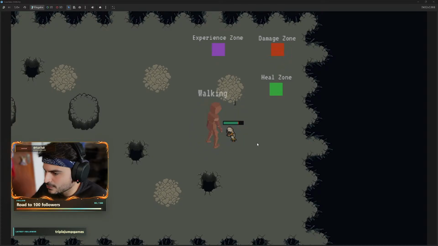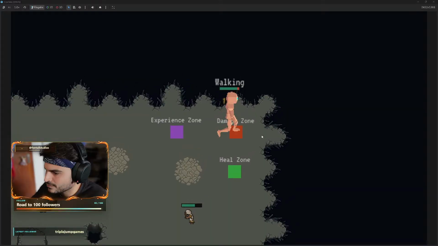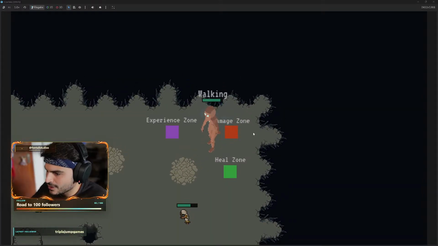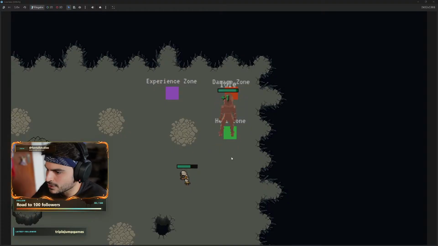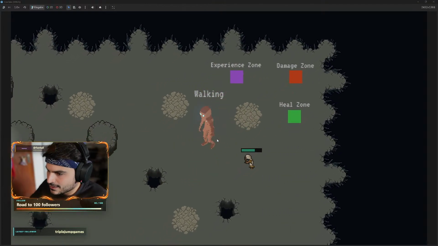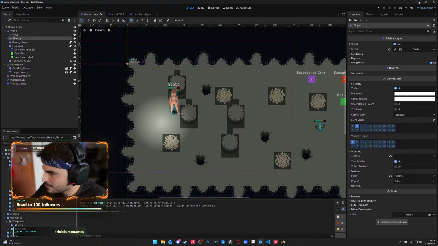But yeah, we have damage numbers. We can get damaged and have invincibility frames. Everything like that is working fine. We can heal. Yeah, so basic systems are in place. We will, of course, have to adjust them in the future, but it's good to have a baseline.